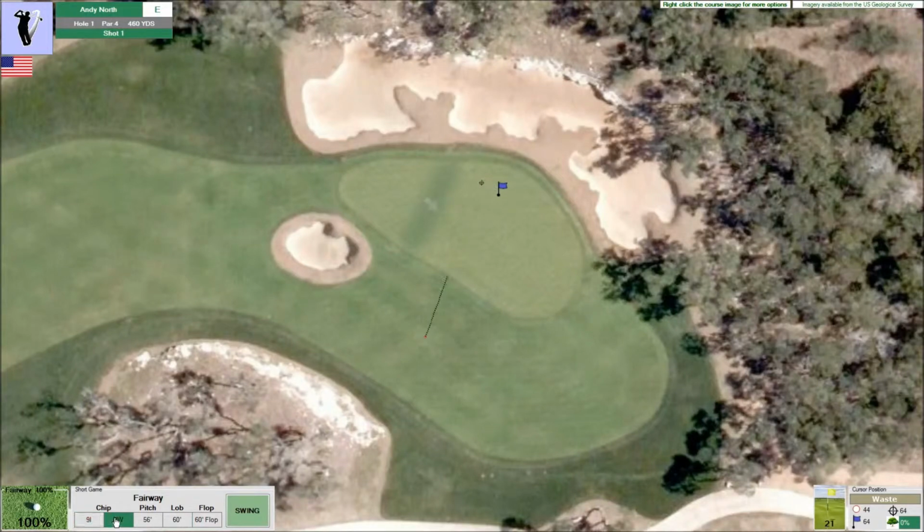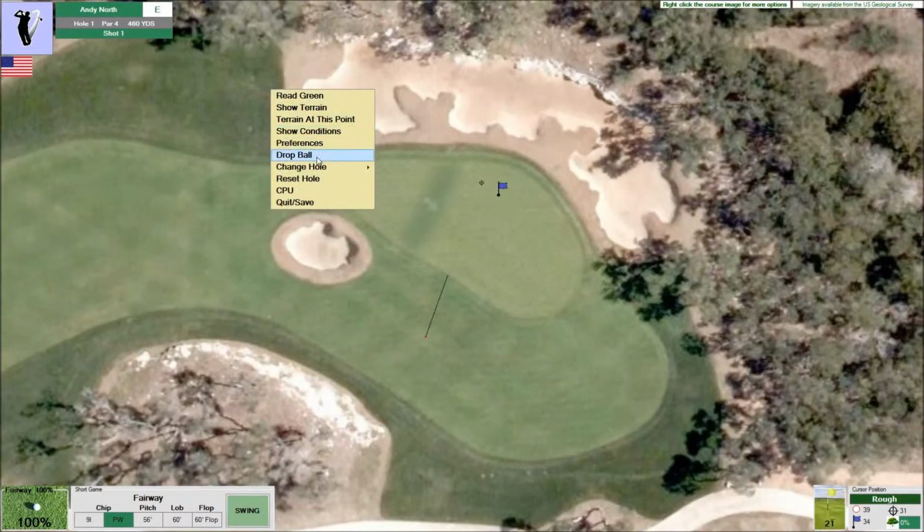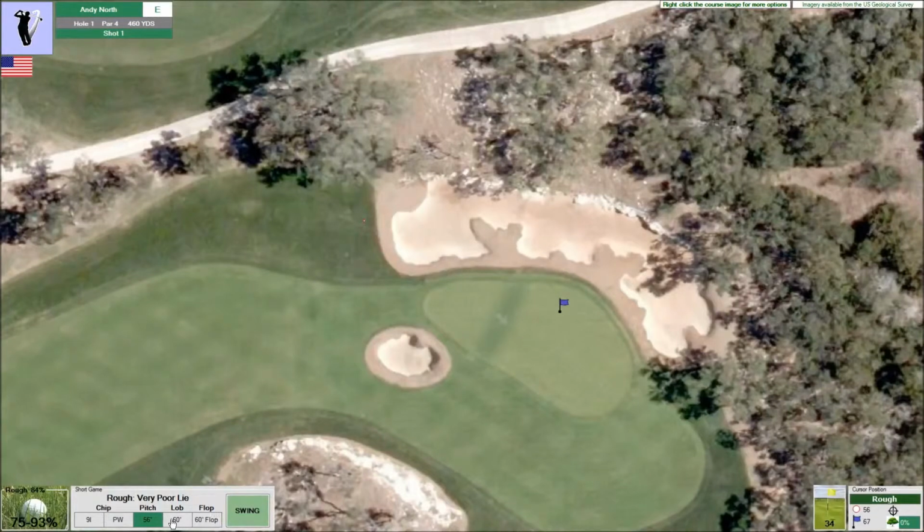The lower shots, the chip shots, are generally simpler shots. They're easier to execute. But there are times when, for example, if we put a ball over here, our only options to get it close to the hole are the higher lob and flop shots, which are a little bit more difficult to pull off.